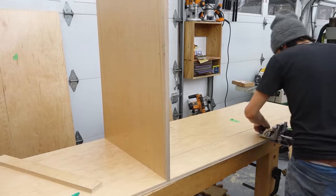It's funny how much faster this goes the second time around after you've already done it once before. So I'm going to cut this extrusion down to final length now that I have my final size, and then we'll pick up where I had left off before.